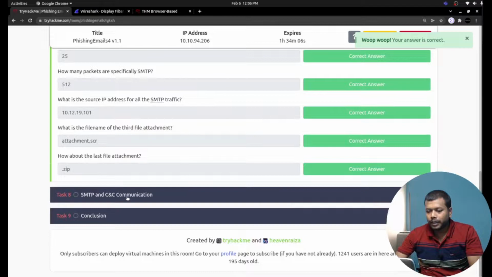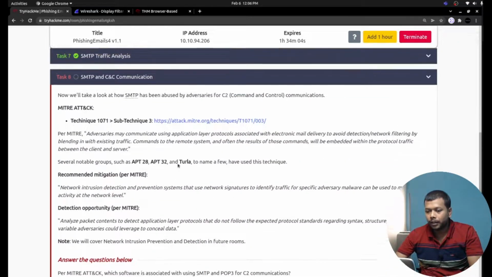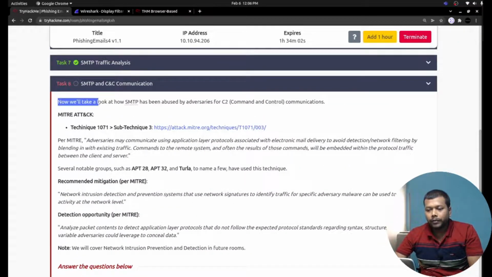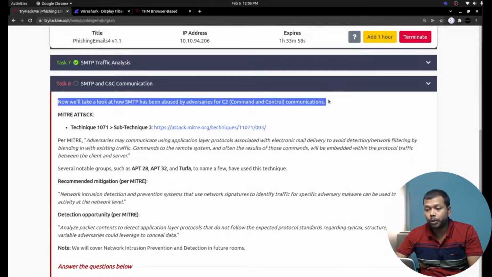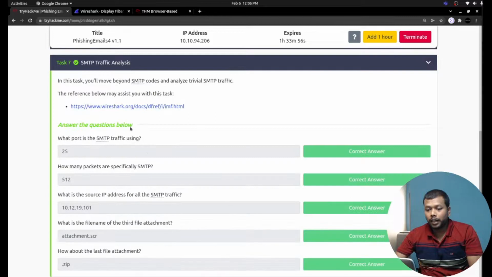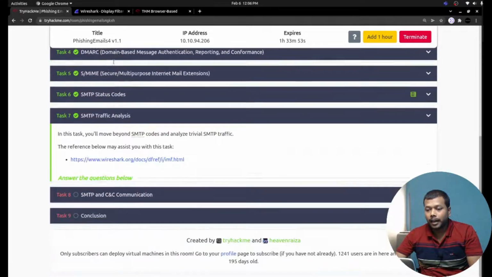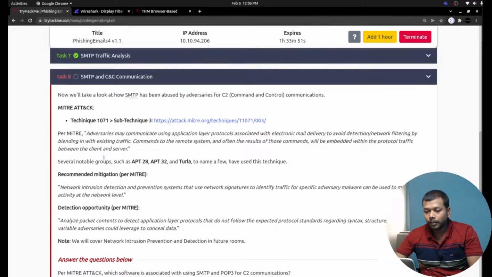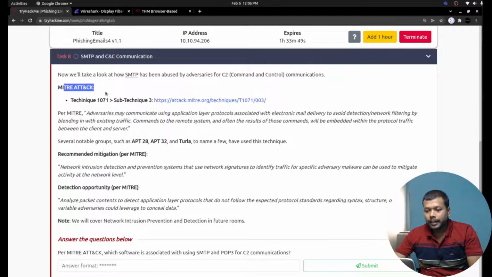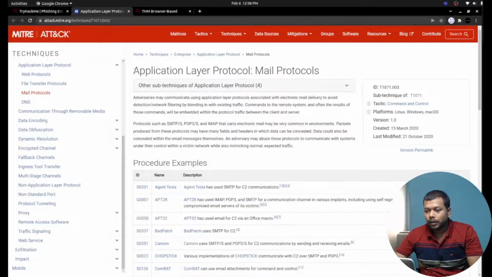So if we move to the SMTP and C&C communication, let's read this. Now we will take a look at how SMTP has been abused by adversaries for C2 communications. So the earlier email traffic was showing that, and here is the MITRE technique. So let's open that. Application layer protocols.